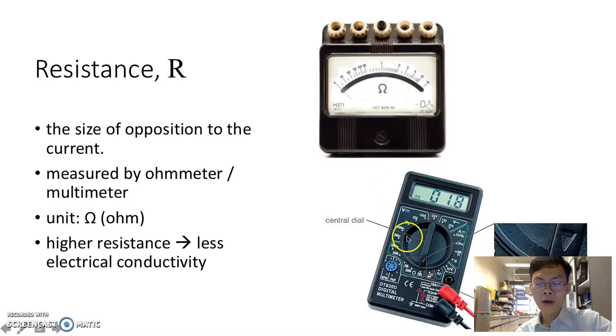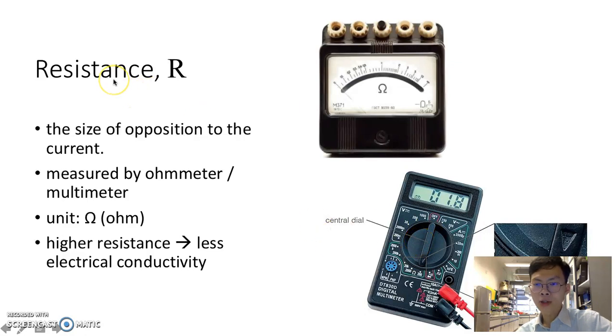Or we can have a powerful measurement device called a multimeter. Why is it called multi? Because we can find multiple parameters in a circuit, for example the voltage, current, and also the resistance. And if we twist the dial to different points, then we can measure different parameters in a circuit.